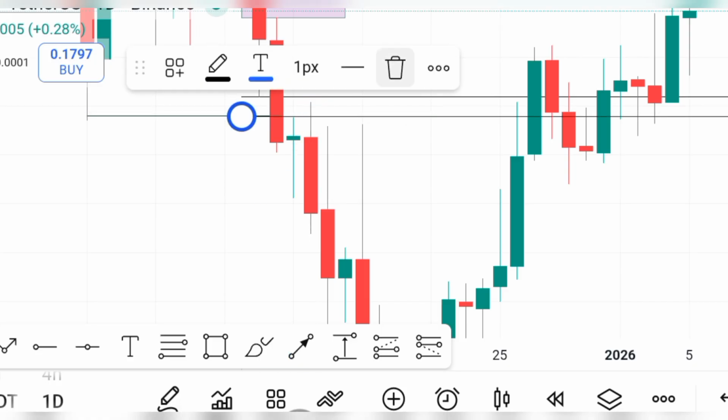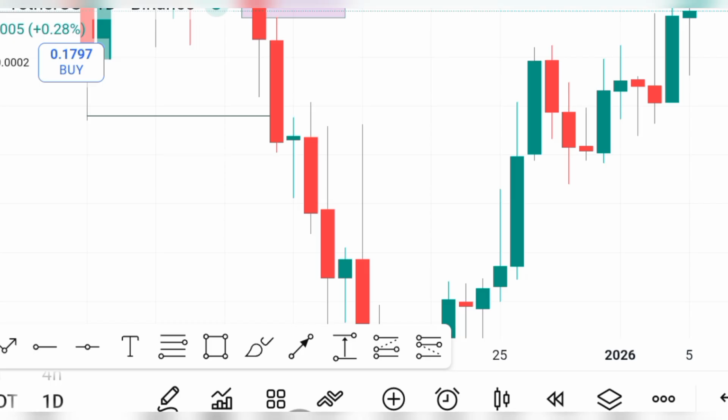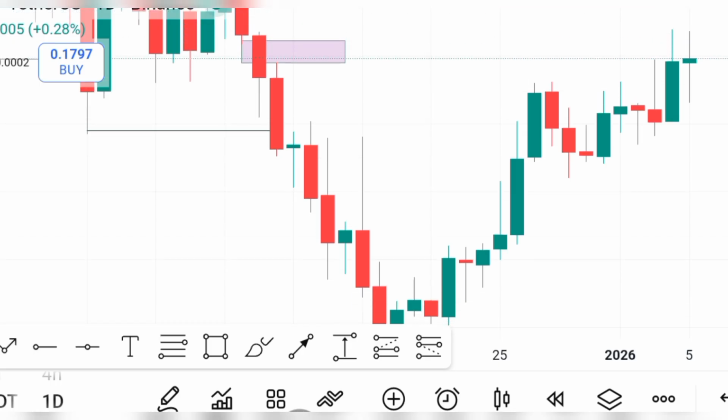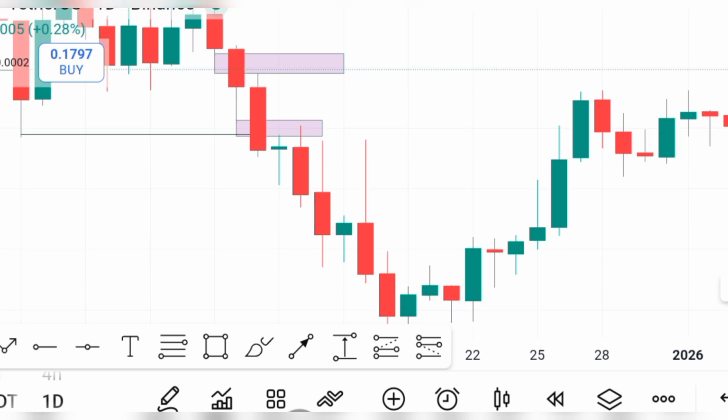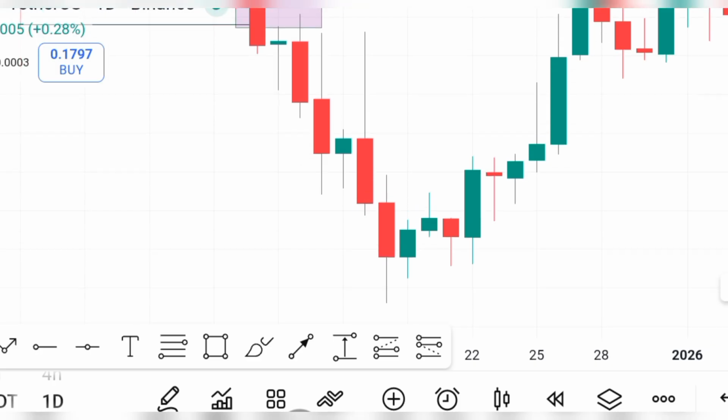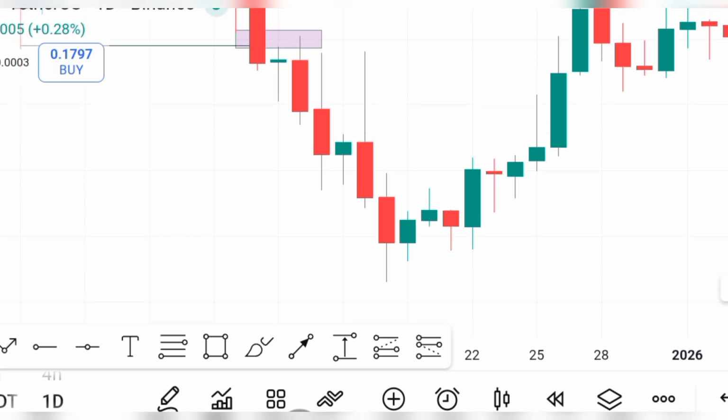Now let's draw it and see where we shall get some confirmation. This is the fair value gap that we are talking about, but it is a small one. We shall not need our Fibonacci retracement tool because it will just fill it. We shall go to the lower time frame and see the confirmation that they use. Let's first draw these bearish ones.